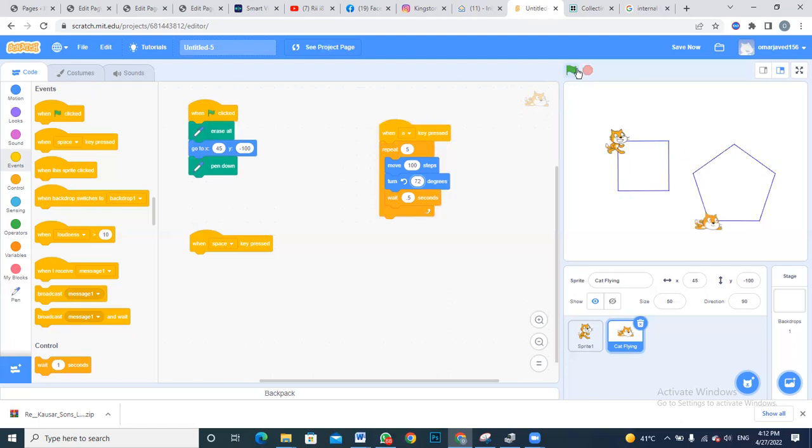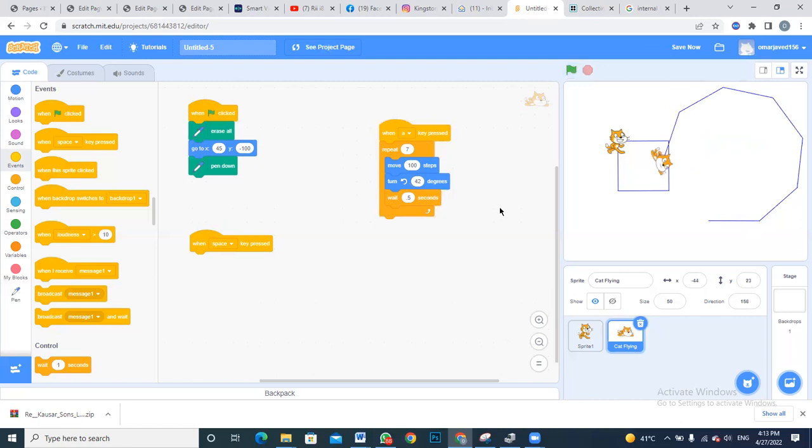But when I am repeating the process 6 times and turning 60 degrees instead of 72 degrees, I am making a hexagon. A hexagon has 6 sides. So can we make a heptagon with repeat 7 times and use 42? If you want to use the 42, I can show that to you, but I'm not sure if 42 is going to work, but we can check if you want.